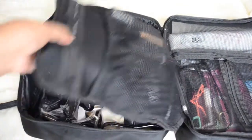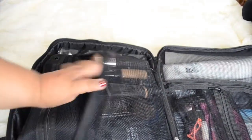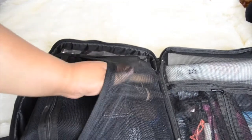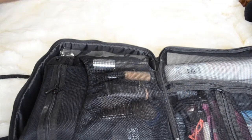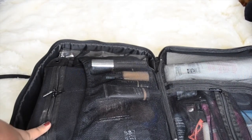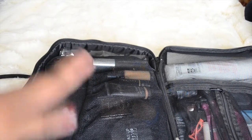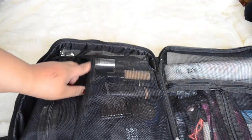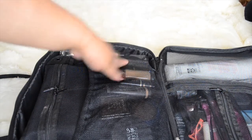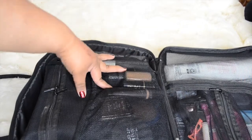Moving on to the next side, this is the next compartment this thing comes with. So here I have basic foundations. So I have Cover FX, Lancome, Bobbi Brown, Tarte, and Becca. And the reason why I brought so many is because right now my foundation kit is not in my actual freelance kit. I let someone borrow it for her wedding gig, and I haven't had the chance to take it back from her. But it's totally fine because I like mixing foundations. I like to make sure that I get the right color but also get the right formula. So I brought different formulas for the day of, just in case something does happen.